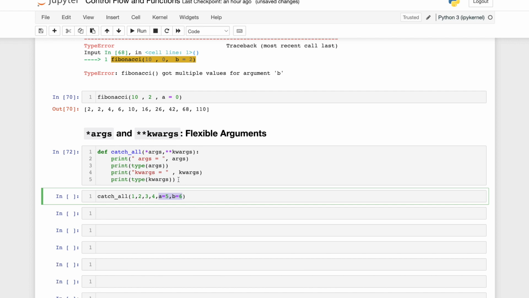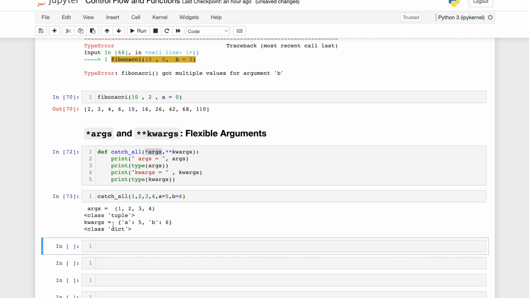So the way it works is my keyword arguments will go into the kwargs, the thing which starts with double asterisk, and my positional arguments will all go into the star args. The first will be a sequence type, like a list or tuple type data. The second will become a dict type, because a is 5, b goes to 6. So let's run it.